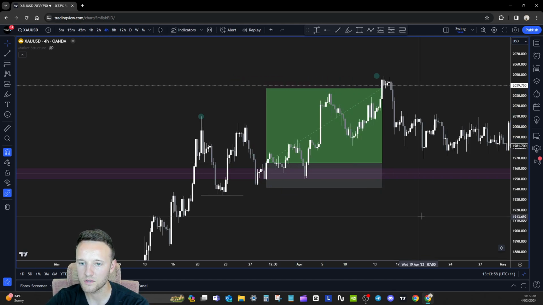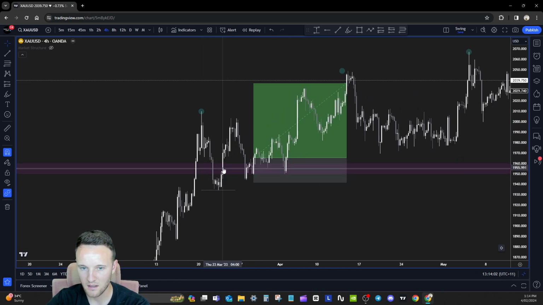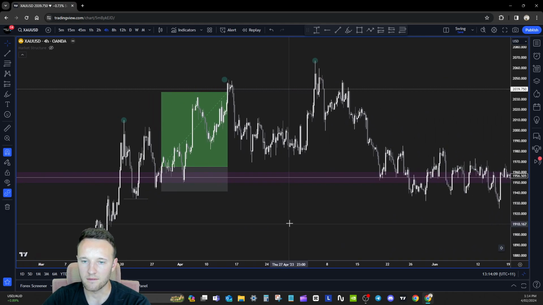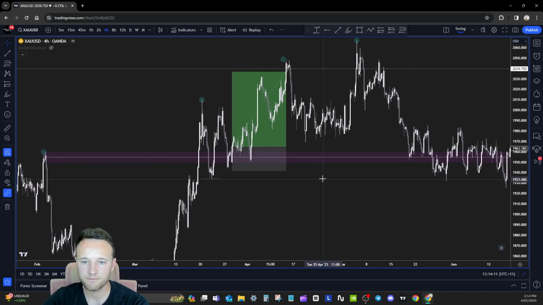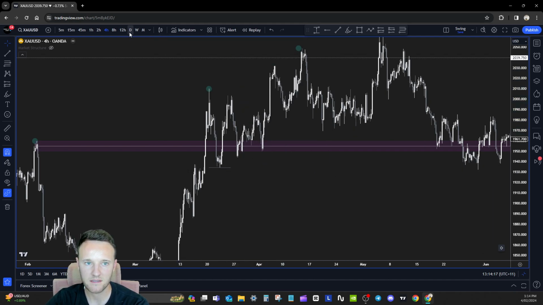And then, of course, you would have made 2% on this trade because you would have lost 1% here by entering a buy stop when price comes into the mid-range. And then, of course, price does continue a bit more. But yeah, still making profits, right? 2% right there. 700 or so pips, okay? Back to the daily.